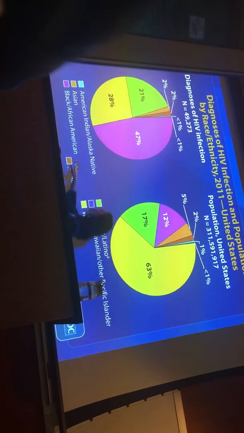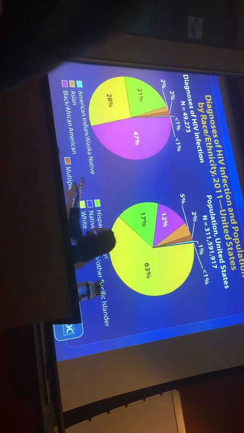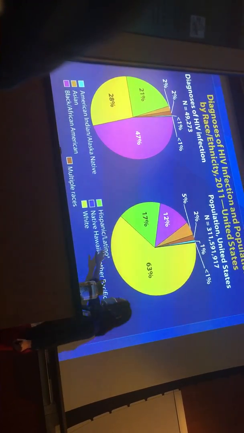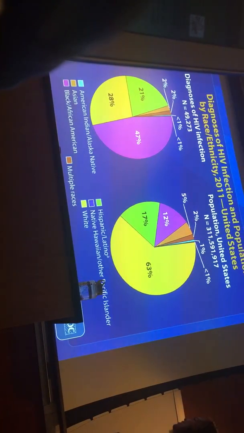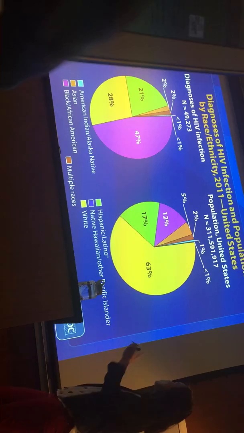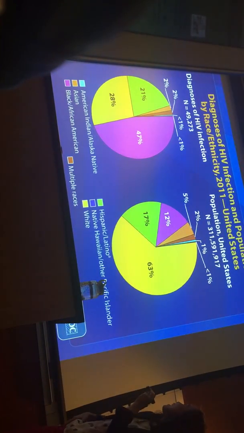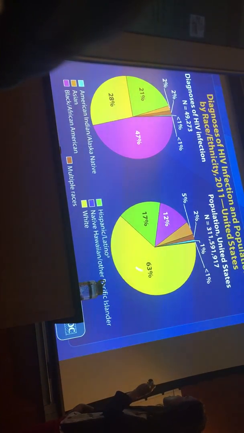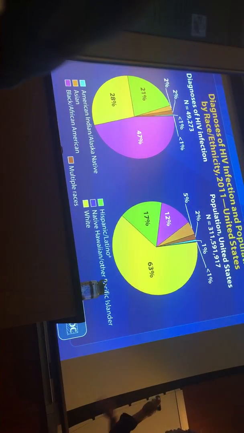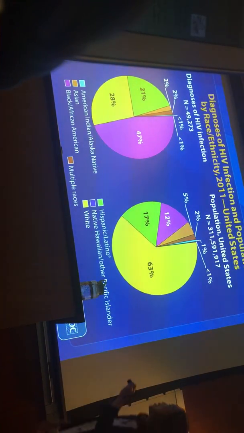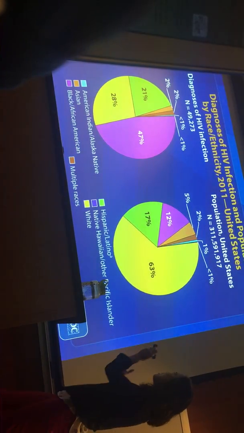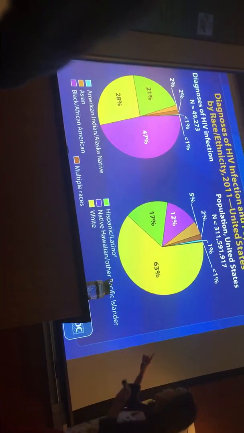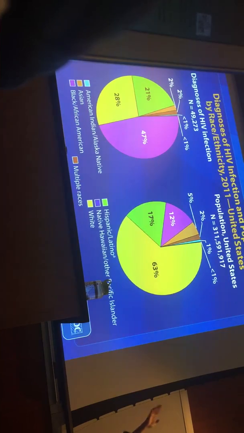Unfortunately, the categories are really broad, so it's like Asians are just Asian, and then we have all sorts of Hispanic, Latino just lumped in together. But anyways, when we look at the pie, it says 63% of the population in the U.S. are considered white, 17% is Hispanic, 12% African American, and then we have Asian and Indian, Alaska Native, which is a little bit more specific.